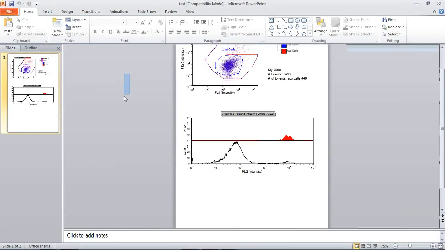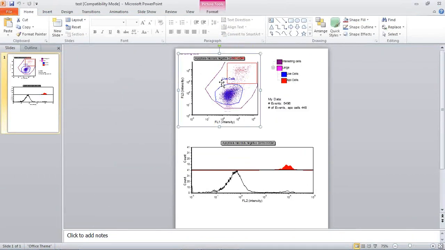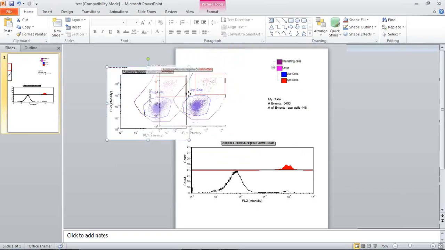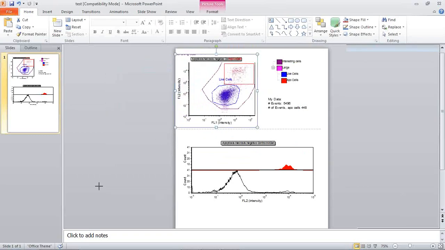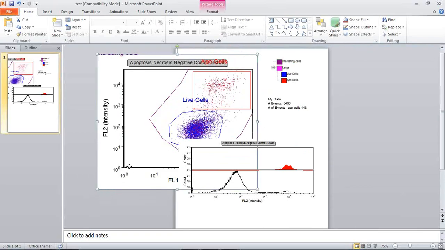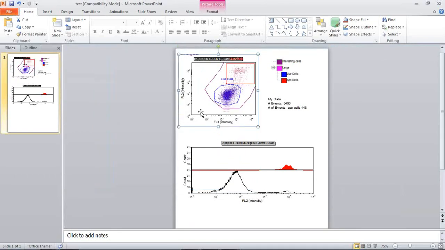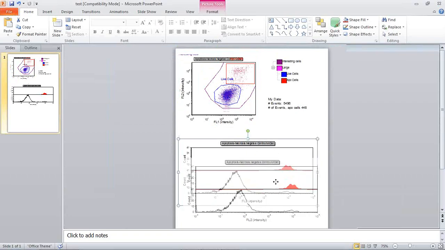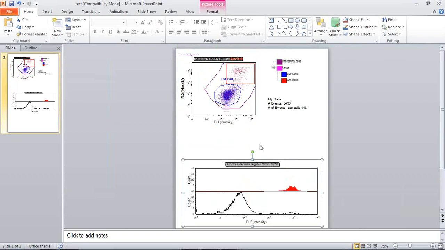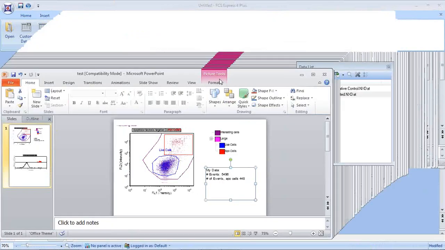And if I zoom in here, you'll notice that we have the plot in PowerPoint. We can move this around. These are super high resolution plots. We can make these as big or as small as you want. So if you want to put this data in a poster, this is a very quick and efficient way to get that in there. And you can even use these as a figure in a paper if you like. But notice that all the statistics are coming in as well.